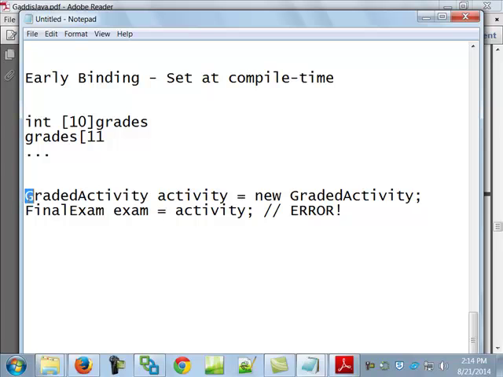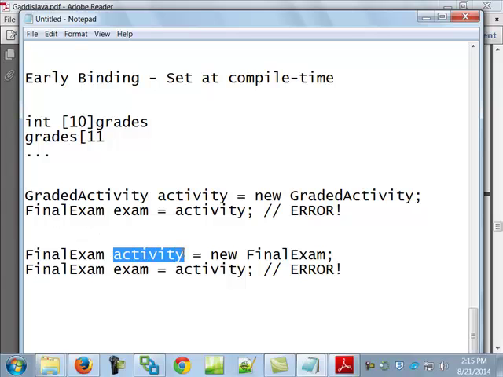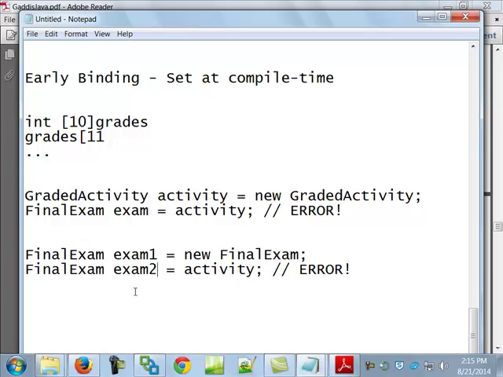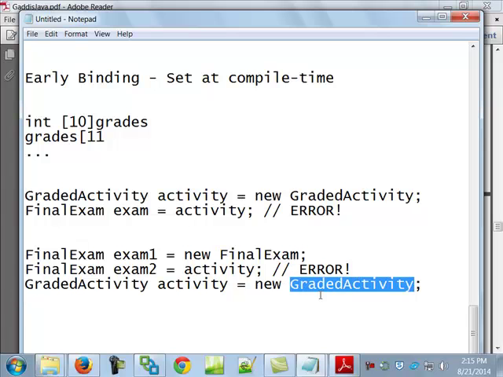Now I'm going to grab this. There's a reason for doing this. It's not to waste either one of our time, but graded activity equals new graded activity. All right. And I probably won't put it up here the way I want, but I'm going to try anyway. All right, that's legal. Final exam, boom, boom. That's fine. But what you can do is you can come in there. Let's call this exam 1 and exam 2. Try to keep it simple. All right, so that's an error. But if I come through here, that you can do.